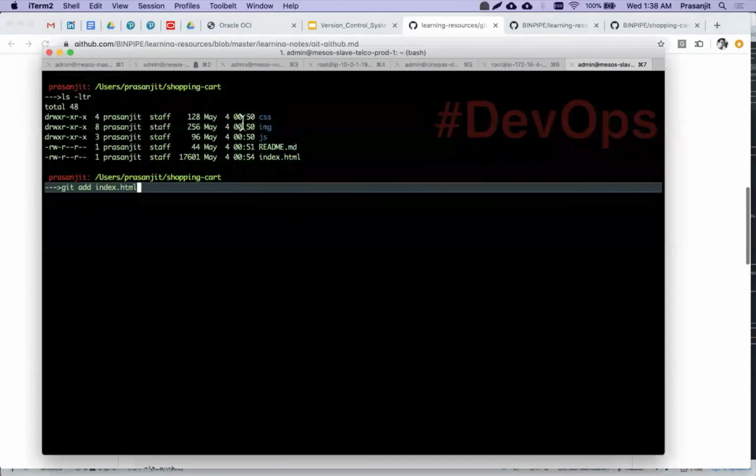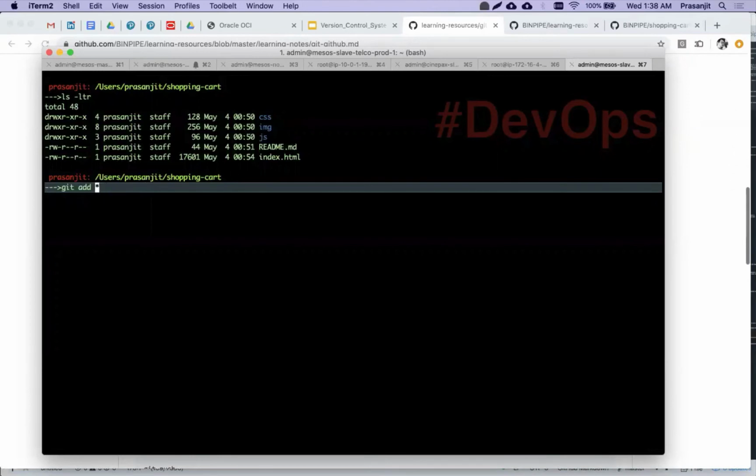But now, since we have multiple files and folders, I don't want to add them one by one, because for example, if you have 50 files or 100 files or 1000 files, then is it practical to git add index, git add readme and so on? It is not. So in that case, as I said, in Linux we have a star, which is the wildcard character.